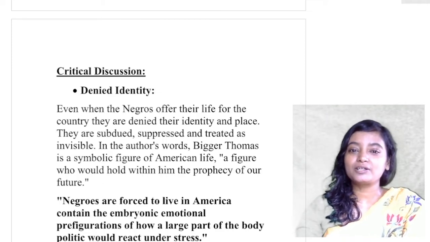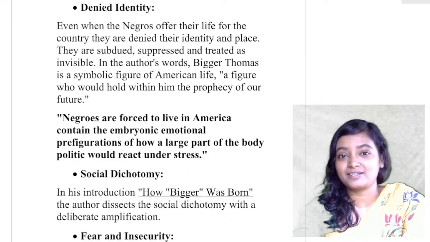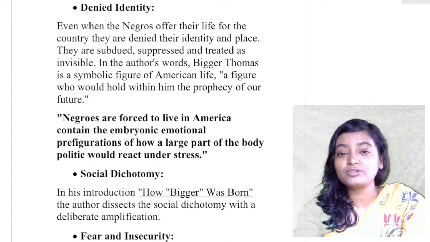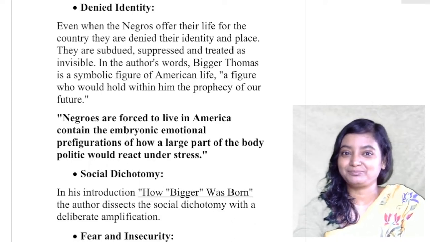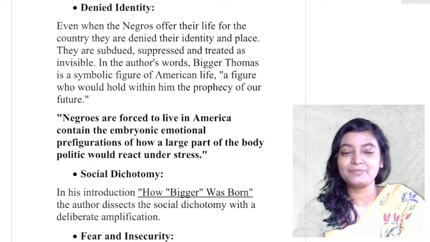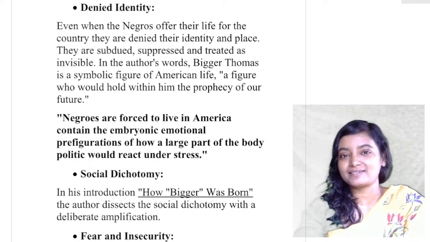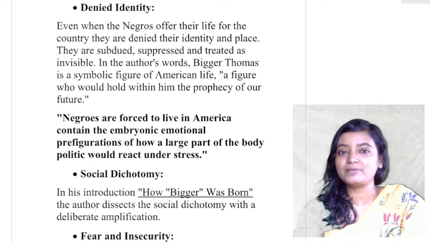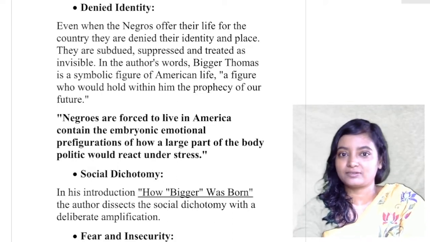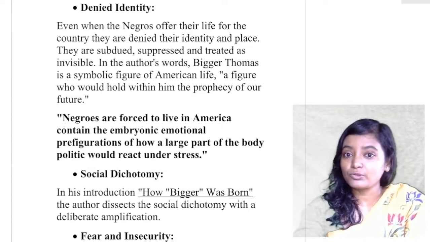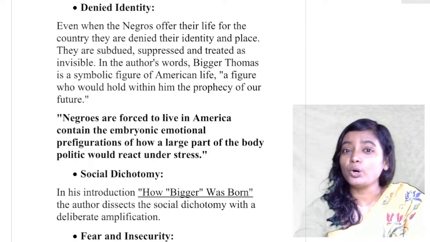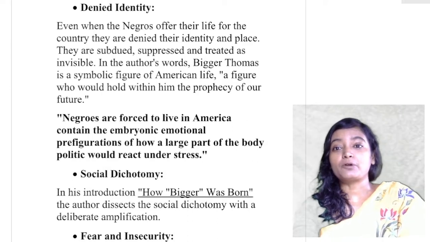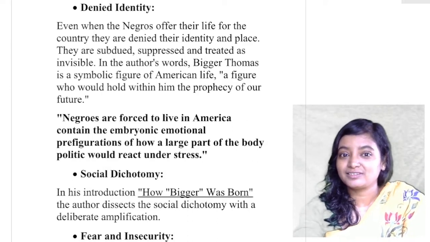Now, even when the Negroes offer their lives for the country, they are denied their identity and place. They are subdued, they are suppressed, they are treated like an invisible man. Ralph Ellison, you must read that. Then you will understand these two novels bear the same theme, the same intonation, I think so. In the author's words, Bigger Thomas is a symbolic figure of American life, a figure who would hold within him the prophecy of our future.